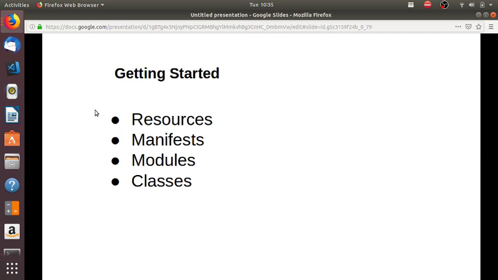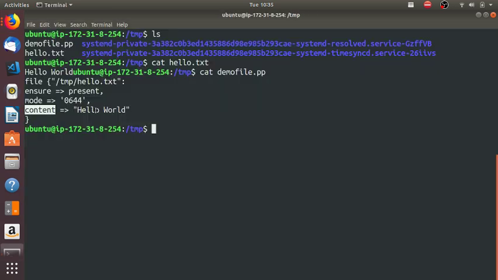Resources are the building blocks, and the manifest has resource specifications and declarations, everything on what it needs to do. A collection of manifests comprises modules, and in the manifest itself you can have classes, that is a reusable portion of the code. So these are basic things that you need to understand while working with Puppet code.